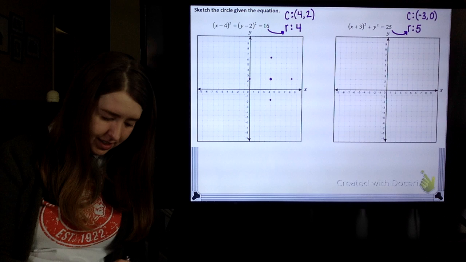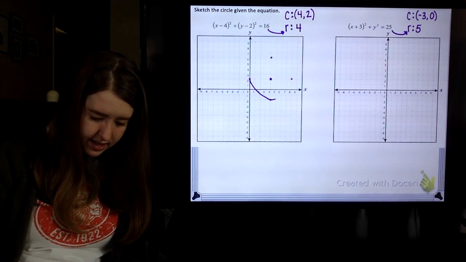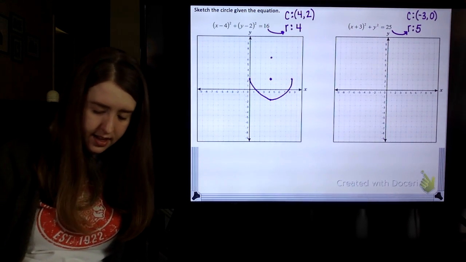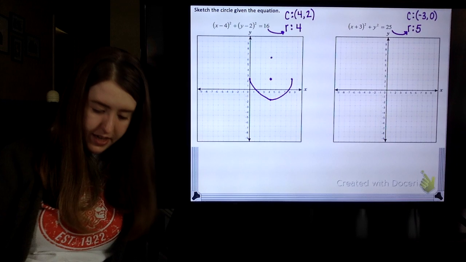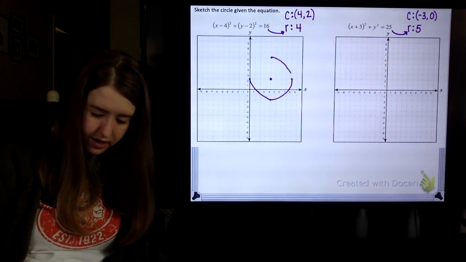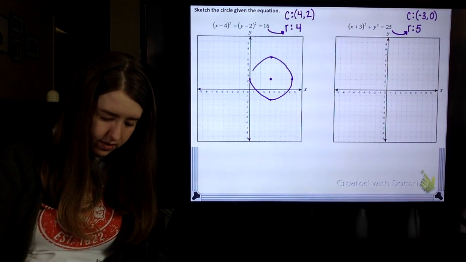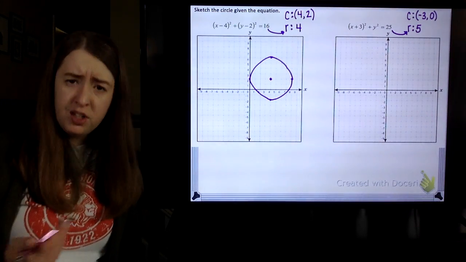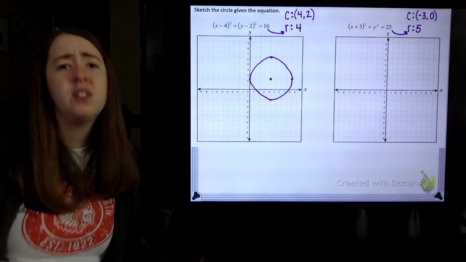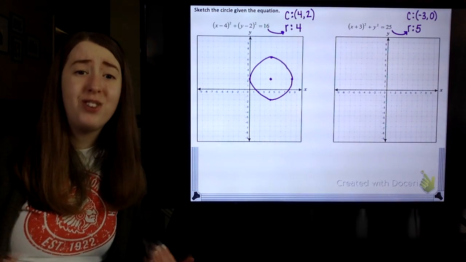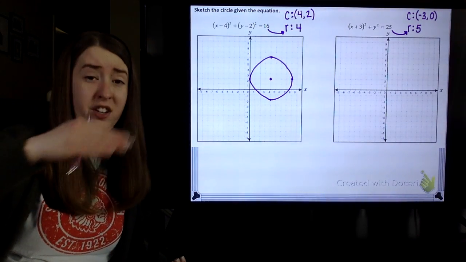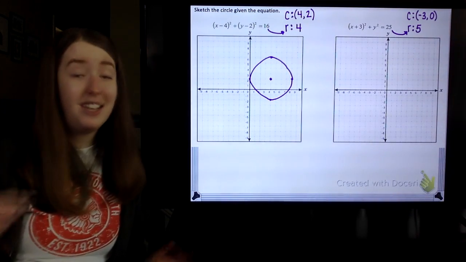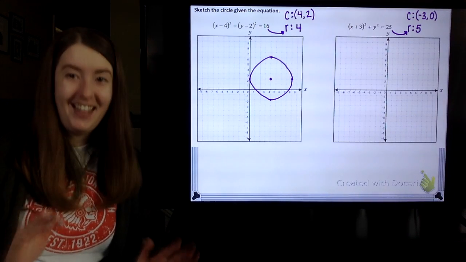I suggest kind of connecting the dots as you go to make sure it stays at least a little bit curvy. Not bad. See, it's a little lopsided, but it's curved. You can tell it's supposed to be a circle. You can tell that I wasn't trying to graph something with sharp edges on it, okay? It makes a difference. Okay, cool.